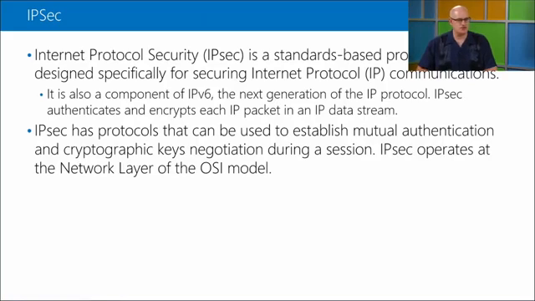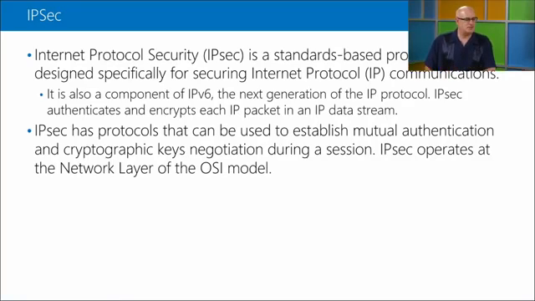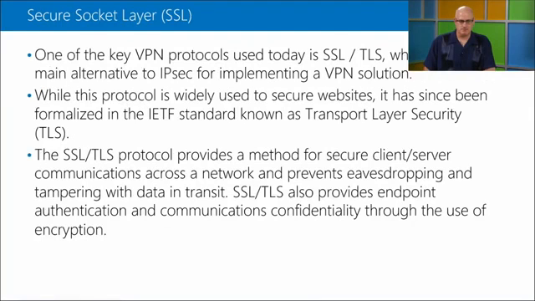IPsec, Internet Protocol Security, a standards-based protocol suite designed for securing Internet Protocol communications. It's also a component of IPv6, the next generation IP protocol. It authenticates and encrypts each IP packet in an IP data stream. So we mentioned IPsec briefly in the firewall demo. There's allow, block, and there's allow when secured, and that's an IPsec feature. And IPsec operates at the network layer of the OSI model.